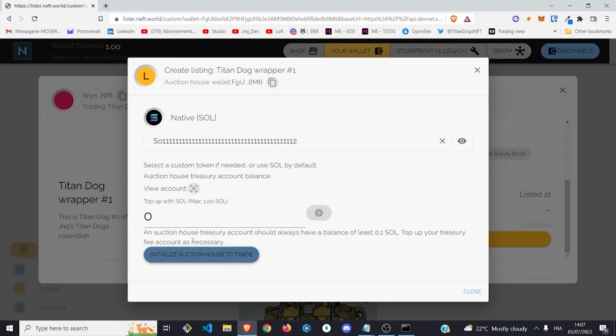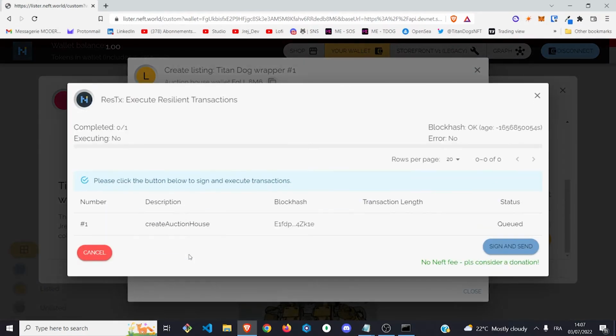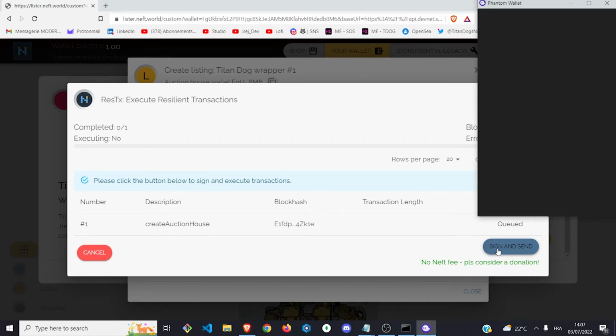So you will need to initialize. So you have both options of either initializing with the tool, or you can initialize beforehand in the Metaplex auction house CLI commands that we've seen earlier. So let's initialize with the tool here. All right, sign and send.